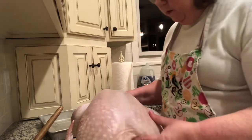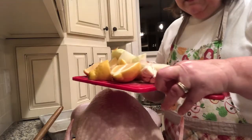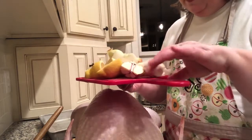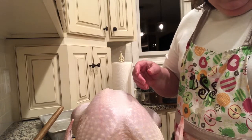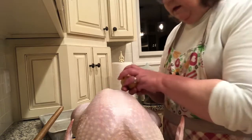So what I'm gonna stuff the cavity with, I'll do that before I start rubbing everything on. Lemon, onion, garlic. You just cut the head off the garlic and cut it in half. You can leave the paper on. Some lemon and onion. I cook my stuffing outside the bird.